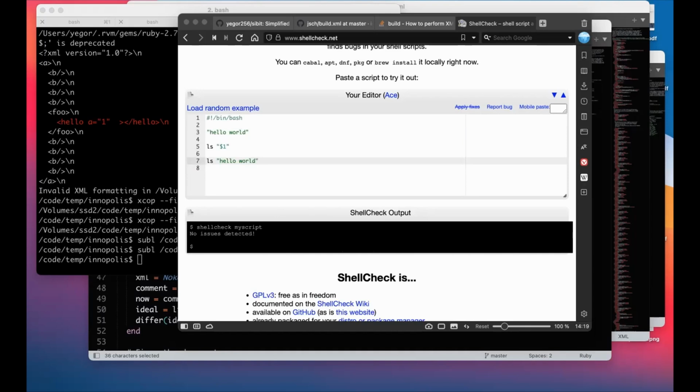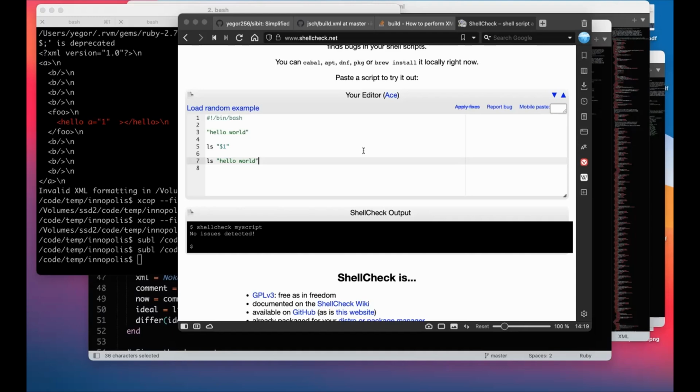So this spell check is called shell check. This shell check is the style checker for your bash scripts. So if inside your repository you have bash scripts, you definitely need to use shell check or something like that, which will be executed, as we will discuss later, inside your continuous integration pipeline, your build pipeline, your merge pipeline. So you will always run it before you accept the changes.